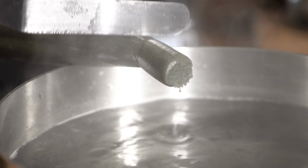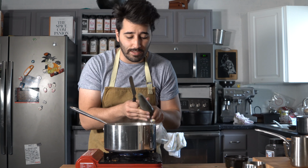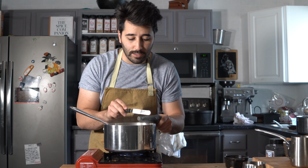And you'll get better at this over time. Obviously I can do this way faster because I used to do this at work all the time. You can use scissors if that's easier for you. I just find that this is much faster and easier for myself.